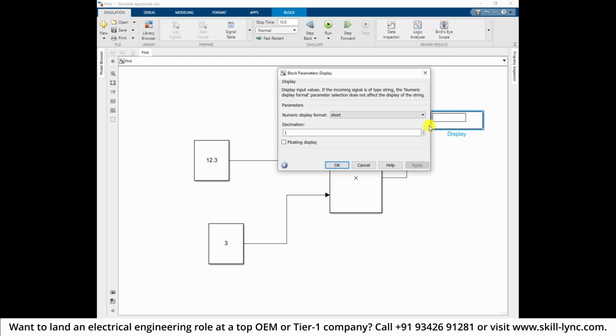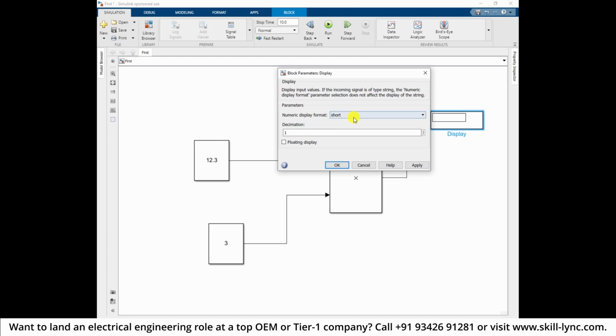Now what are the properties of the display? The decimation point is 1, and you may keep it as a floating display or keep it unchecked. If the input signal is going to be a string, or there are many other data types which we are going to learn, then it will be displayed in a different way.